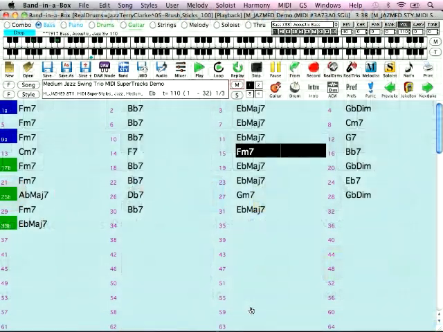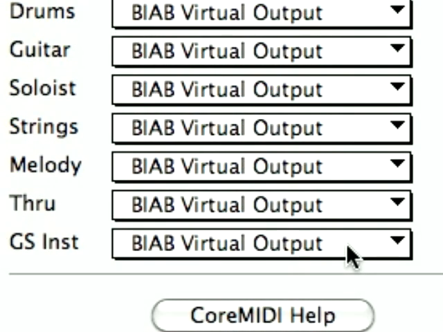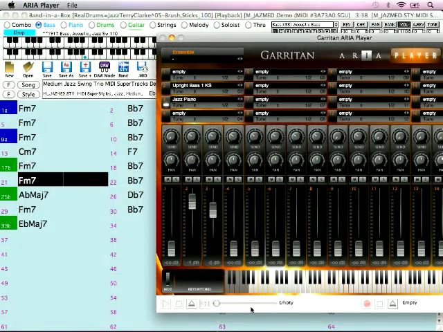With other software synths that are not demonstrated in this video, you can always check to see whether Band-in-a-Box Virtual Output appears as an option, and use it if it does. If not, there's another option, the IAC Driver, which I'll show you in the next part of the video.